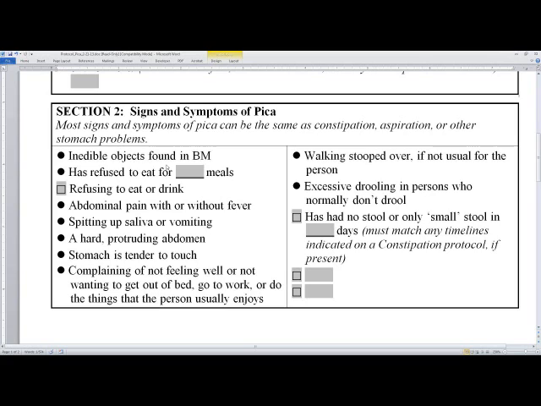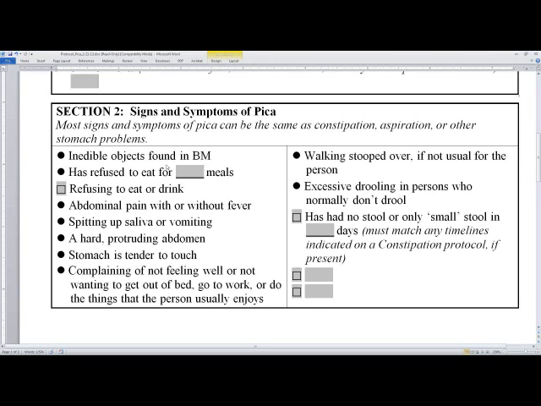So if you're familiar with the ISP manual, you know that it has always said, or at least in recent history, it has said that if someone's at risk of ingesting inedible objects or placing inedible objects in their mouth, you want to make sure that the support documents include instructions to monitor for blockage or perforation of the bowel. So what the committee has tried to do here is list out some of those identifiable symptoms of blockage or perforation of the bowel.